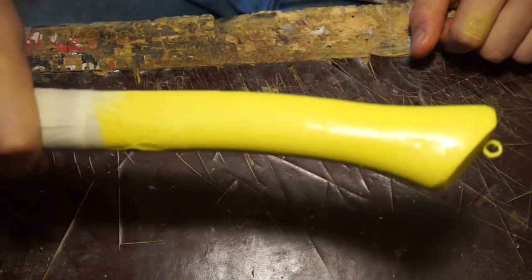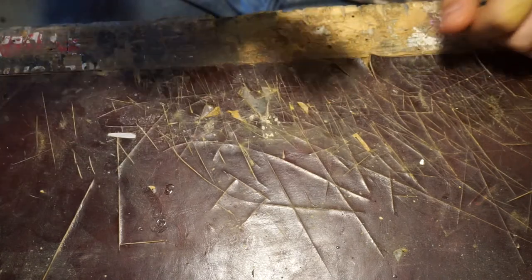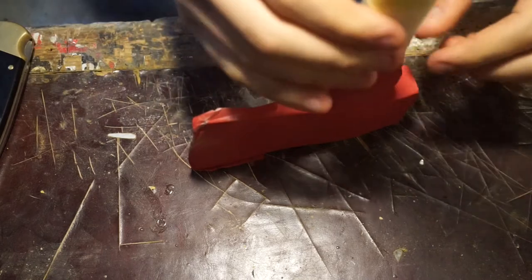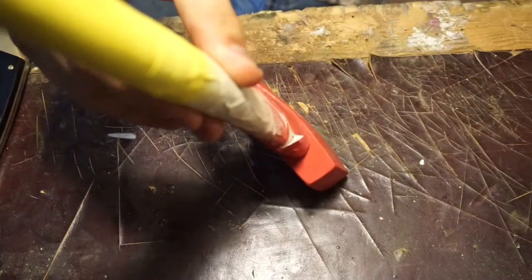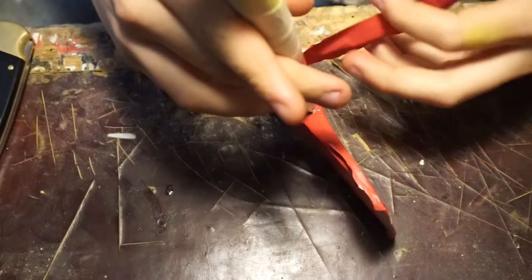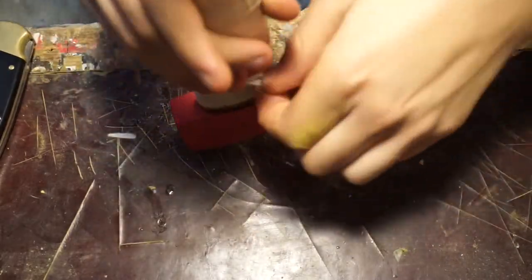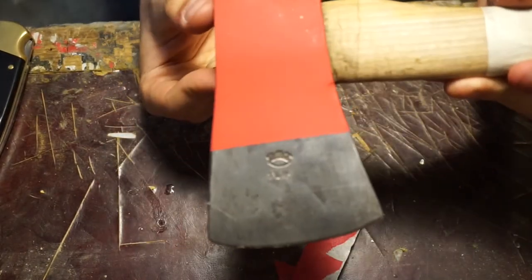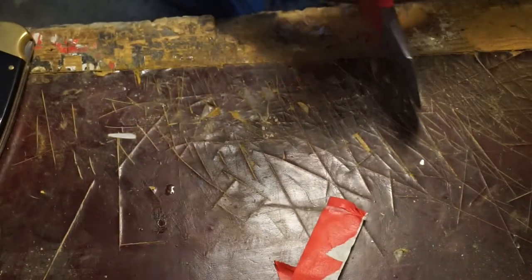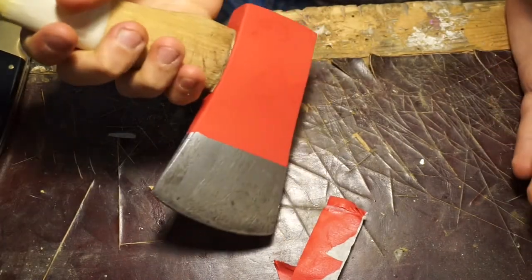This has just finished drying, just about. I think the handle's still a bit tacky, but I can keep away from that for the moment. Super, super clean line. I actually really like the contrast between the matte red and the shiny silver. Now, get the rest off the handle and then sharpen it.